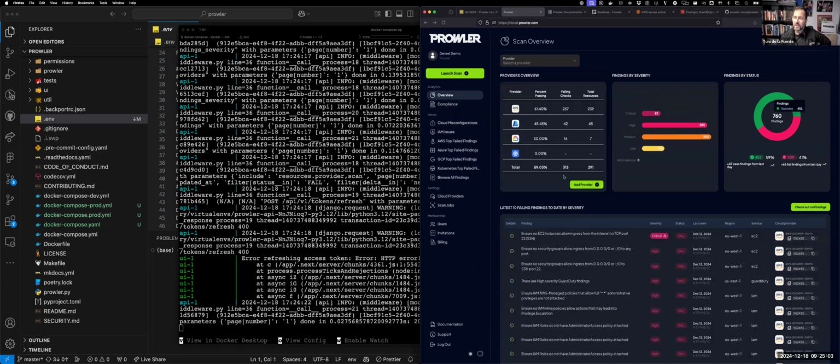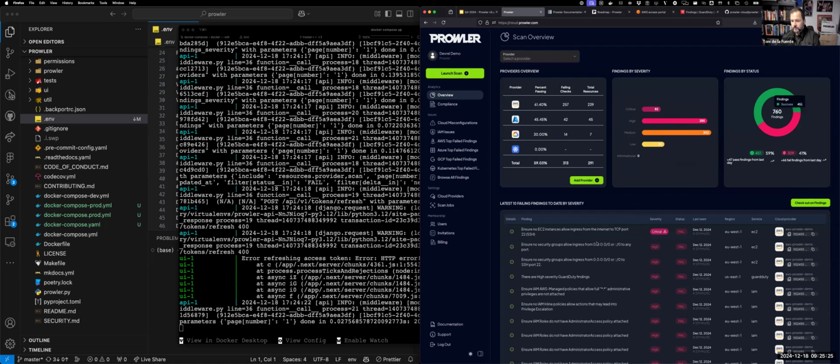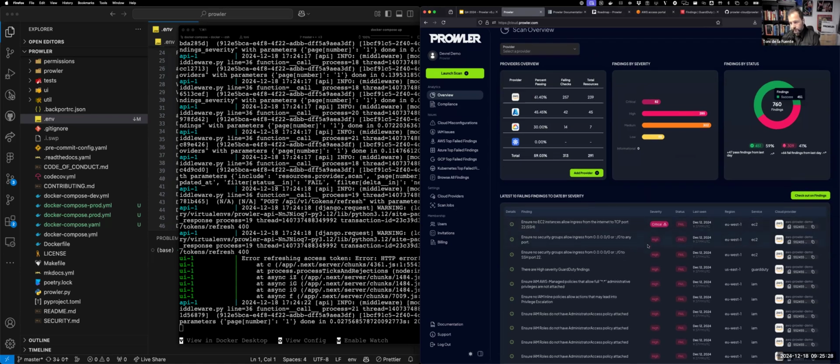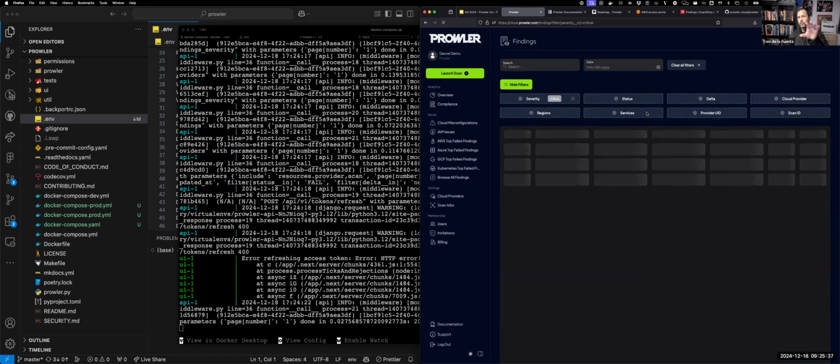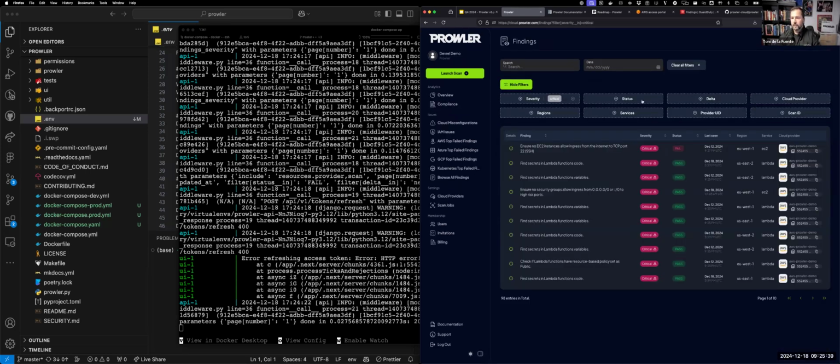So the first thing that you can see here is an overview of all the providers that you have and the percent of passing checks, failing checks, and total resources to give you an idea of what you have. If you have AWS, Azure, GCP, or Kubernetes, you can also see specific results by provider. You can see the overall information and the top 10 failed findings, see, by severity. Of course, you can drill down here by clicking on the critical, okay? And it goes to everything detailed and already sorted by critical.